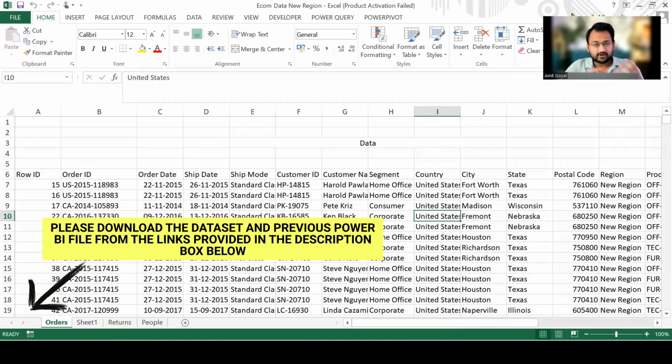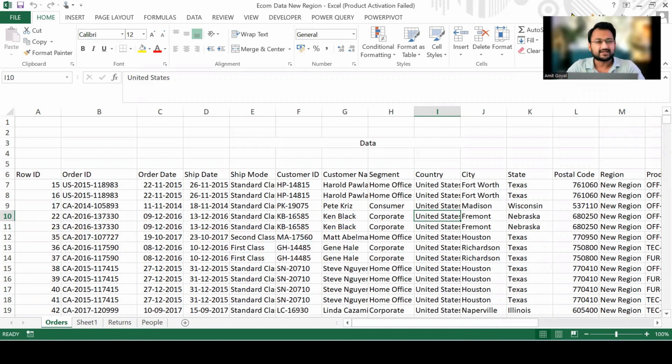In the previous Power BI file, we already have the data of our e-commerce business where they had sent us the data of their 4 regions, on which we have already created the report as well. Now, what that company has done is they have sent us some more data. They have opened some stores in 2 new regions, right? So if I see over here, this is the Excel in which the data is being shared with us by the client, where they have captured that data.